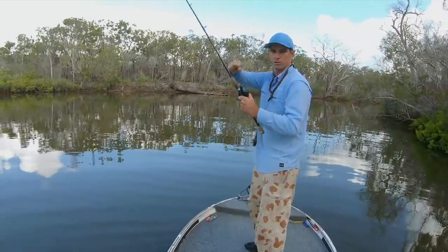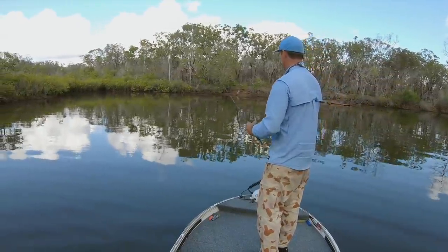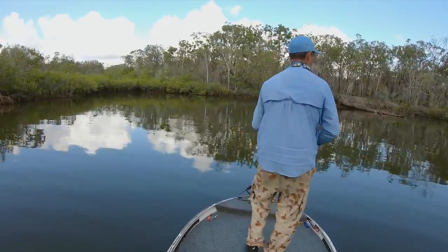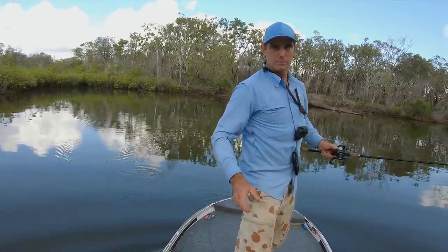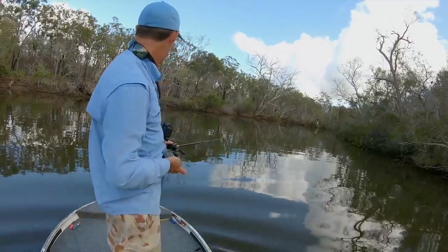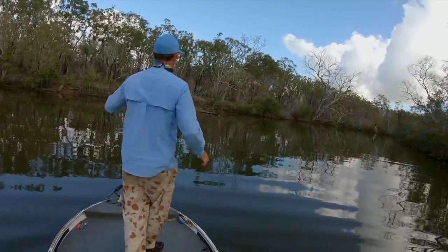To be honest, ideally you want to be fishing with a spinning outfit with these little lures because they're really light. I'm still able to do it with my bait caster, but it's just not a real smooth kind of cast. I'm sort of having to adjust a lot. But watch this, come over here. Here's another epic bit of cover. And we're just on like a full little muddy section.